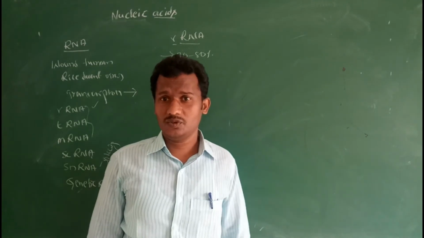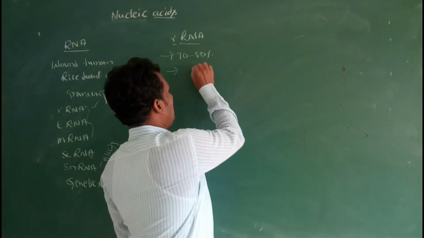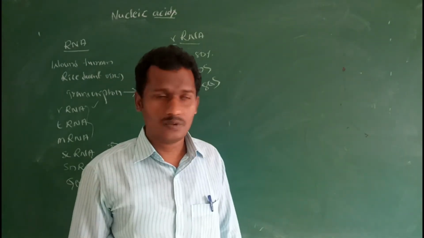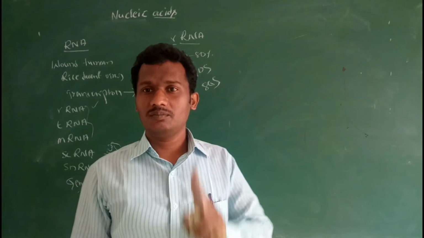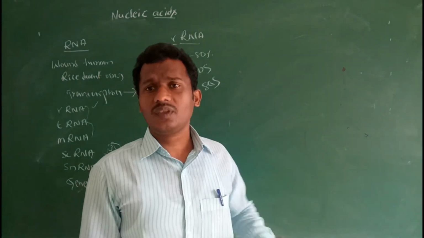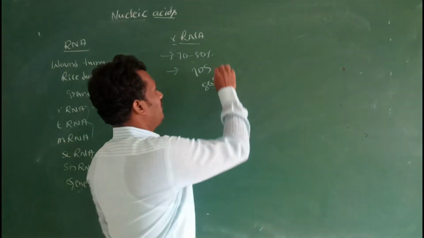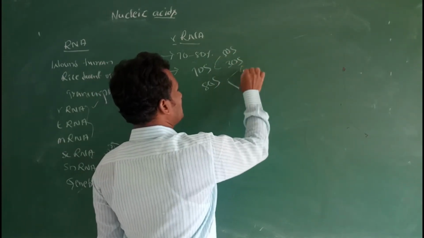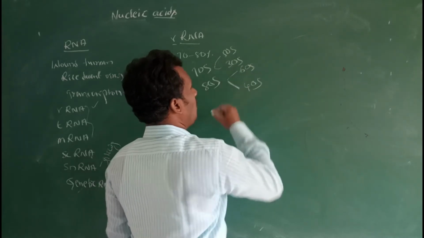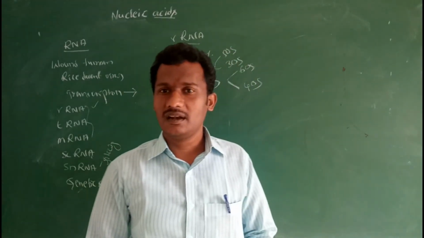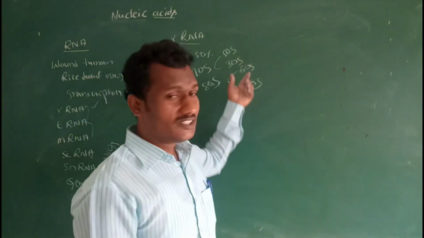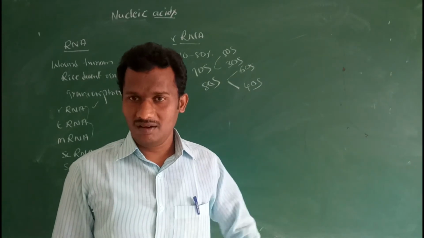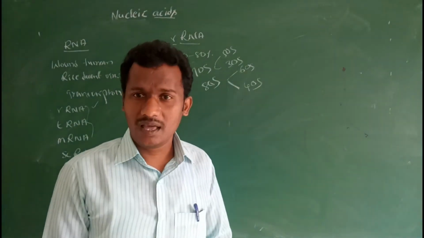Generally ribosomes are of 2 types: 70S type of ribosomes and 80S type of ribosomes. In each ribosome 2 subunits are present. In 70S, 50S and 30S; in 80S, 60S and 40S subunits are present. Then each subunit contains some types of rRNAs. Generally 4 types of rRNA are present.